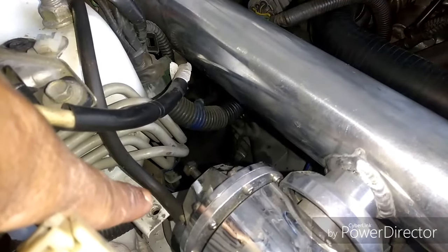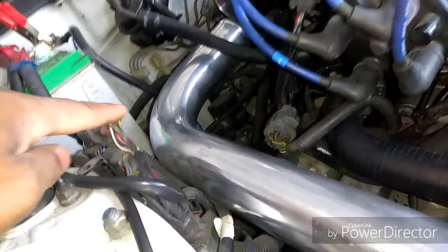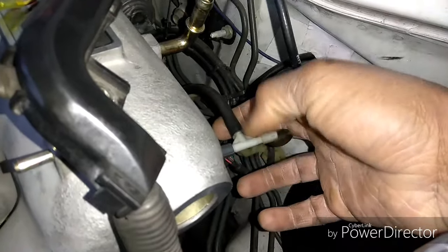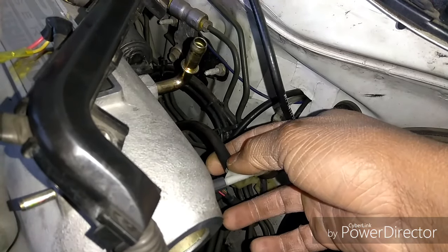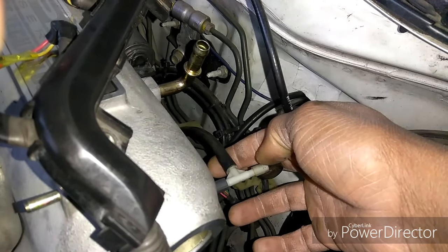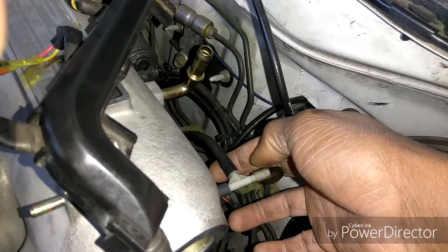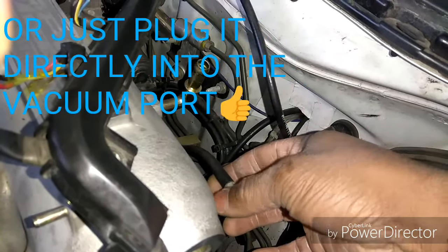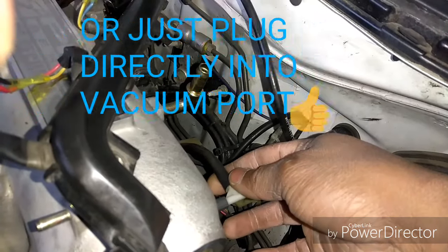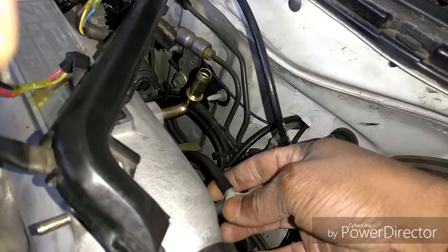The other thing you have that needs vacuum is the blow off valve. This is the vacuum hose on the blow off valve — it is real long. I just ran it through the back of the block, and it's coming to this T right here as you can see. So I have another T — this one is coming from the intake manifold that's sucking, this is going to the blow off valve, and because I have a boost gauge, this one is going to the boost gauge. But if you don't have a boost gauge, you don't need a T — you just need an L fitting. So minus this one, you get an L fitting that'll run it back to the blow off valve, and then it'll L into the intake manifold.